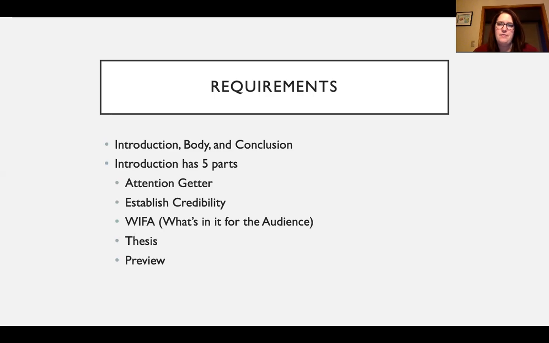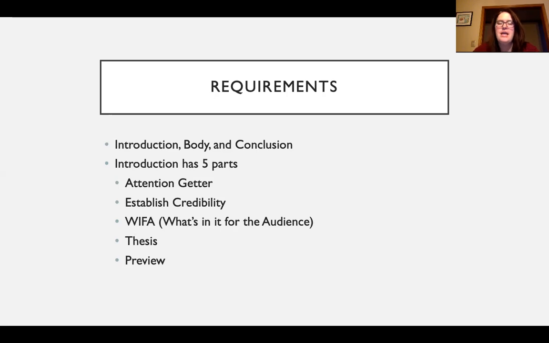Every outline needs to have 3 solid parts: an introduction, a body, and a conclusion. And I'm going to walk you through each of those parts to explain what I want within each of those parts of the outline. First of all, your introduction needs to have 5 different sections. That sounds like a lot, but your introduction needs to be a good percentage of your speech. For example, if you're going to speak for 5 minutes, I think it's okay for your intro to be about a minute long. You really got to spend some time setting up the topic, getting your audience comfortable with it, and getting them encouraged and excited to listen to your speech.